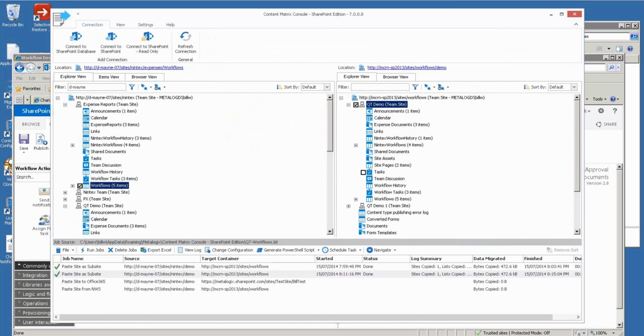So is it required to have a DB connection for migrating SharePoint Designer workflows? It is not required to have a DB connection, but a DB connection will support the SharePoint Designer workflows and will also eliminate the need for the DB override, as it is a direct connection to the database itself.